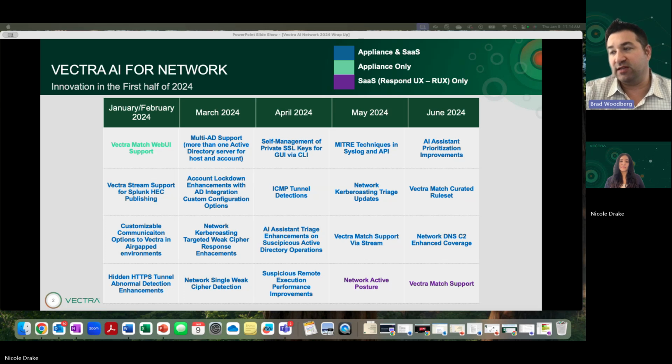Last year, we invested a lot, not only in extending our algorithm coverage and reducing noise, but also increasing the scale. And so suspicious remote execution was one of the first ones that we tackled when it came to increasing the scale. Yeah, it's really, really interesting problems to go solve. And that's an important detection because a lot of times attackers will leverage Active Directory native componentry to be able to move east and west, and that protection is responsible for that.